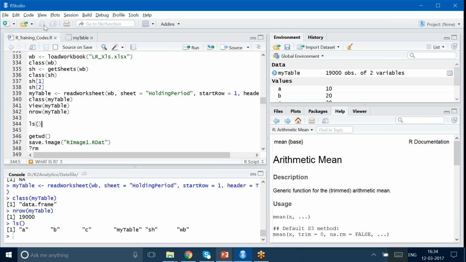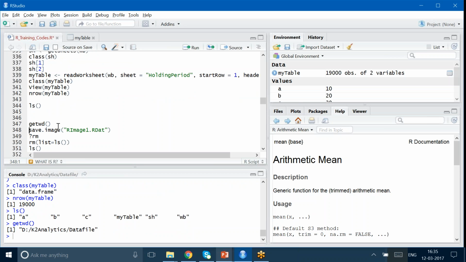All of you save your script file and run the command getwd and just note down what is your working directory. No one's working directory should be Documents. It is not mapped to your Documents folder path. It is some folder path where you are running all this script and saving everything. Okay, having done that, now let us do quit.